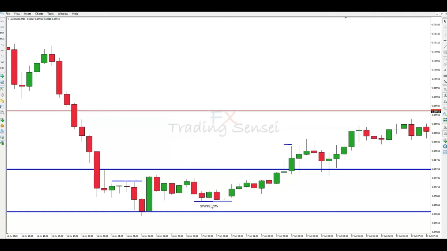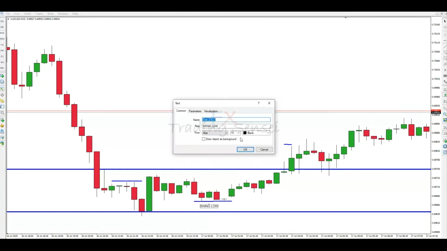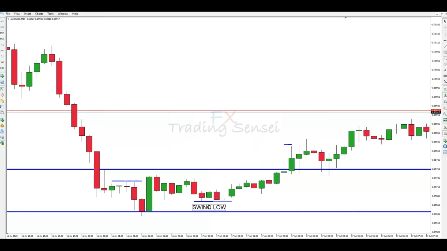So this is a swing low. And I will just make the text larger for those of you who may be on a mobile device. This way you can see it more clearly. So this is a swing low, this point here, because this is the lowest point before the price turns. So our swing low would be this point, the low of this red candle here.